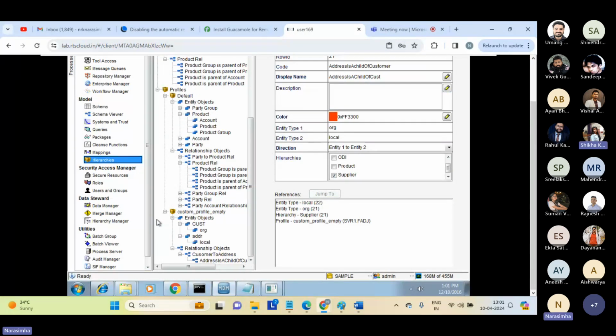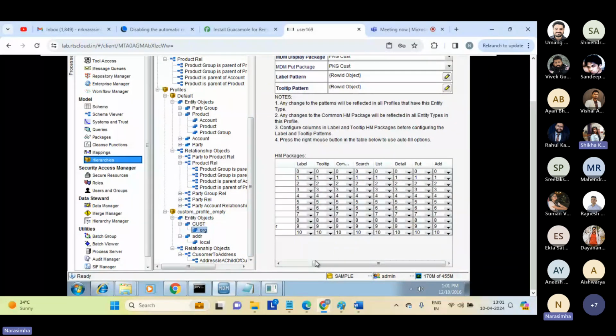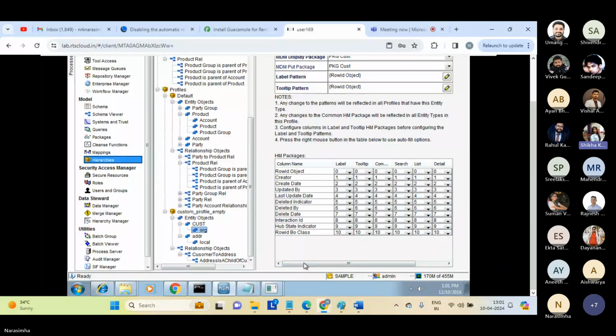On the profile, yes. Here I'm asking: we have cleared all and selected 0 for the ID object, because earlier I had not given the right ID. What do you mean by right ID? These IDs, I had just given random IDs instead of right IDs. So we can give right IDs and try once with this, because in a live application we cannot give like this.